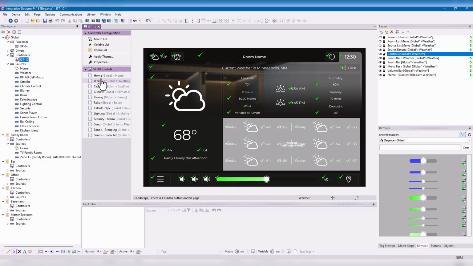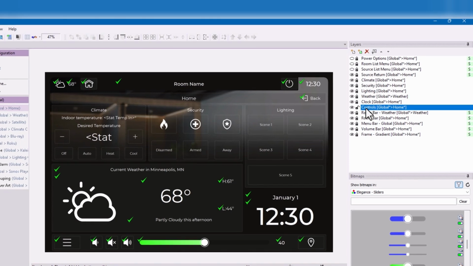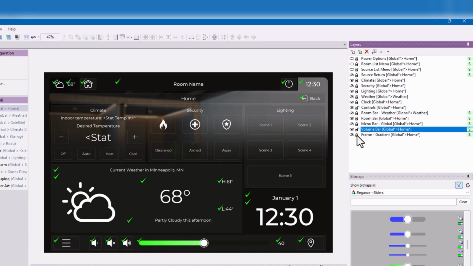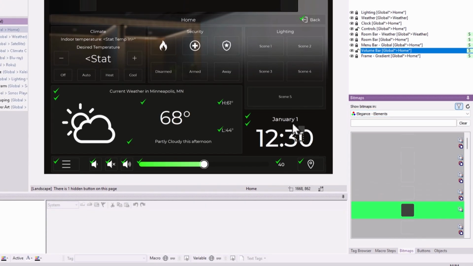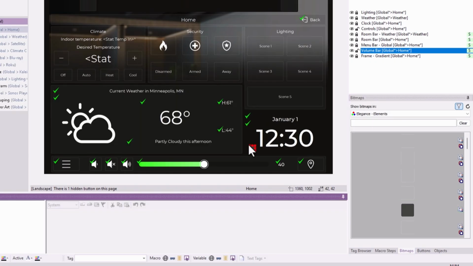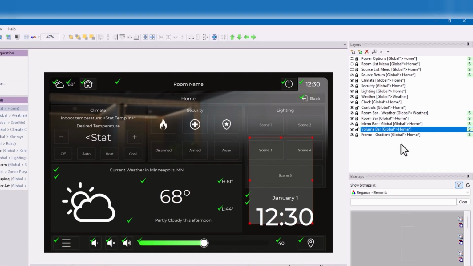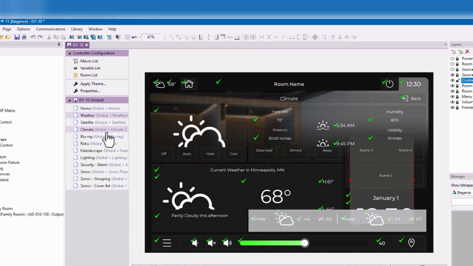Now, what if you accidentally drag a button to the wrong layer? As you can see, I have my controls as the only one that is unlocked, so it's not possible to drag anything over to another layer. But what if I accidentally unlock a layer and forget to lock it? And now I drag in, let's say, a button to that layer. So I'm just going to drag in a button to the volume bar layer, and I'll make this a little larger.